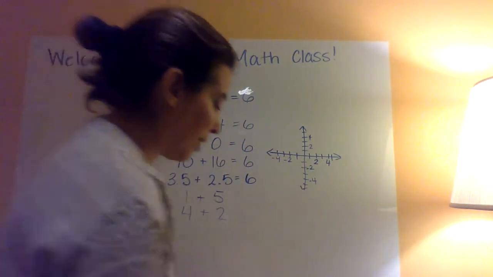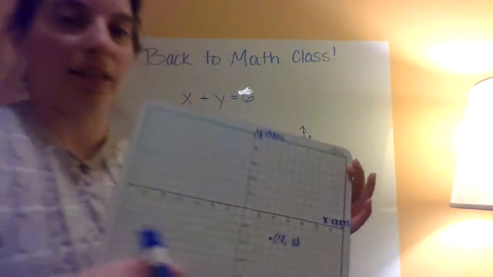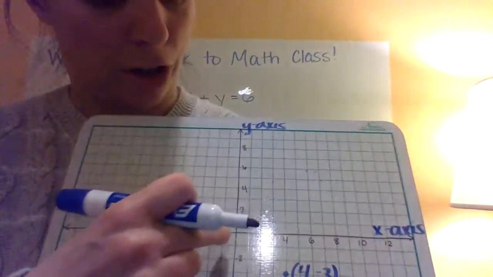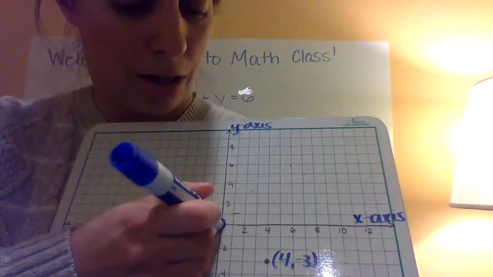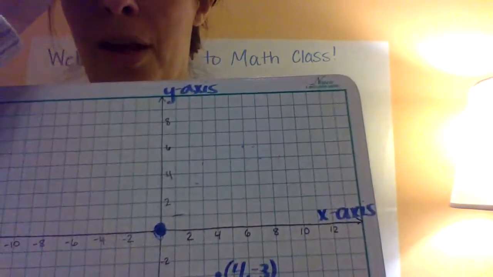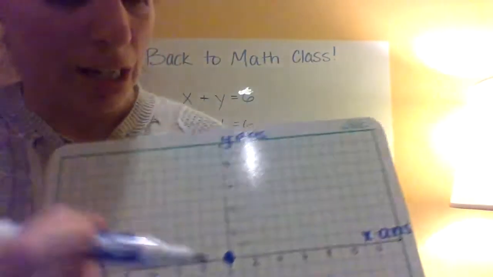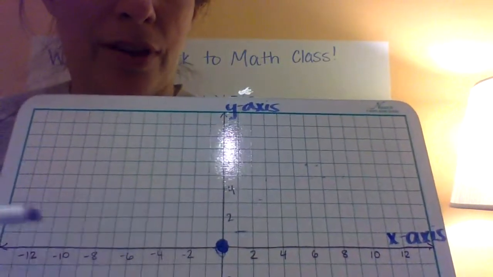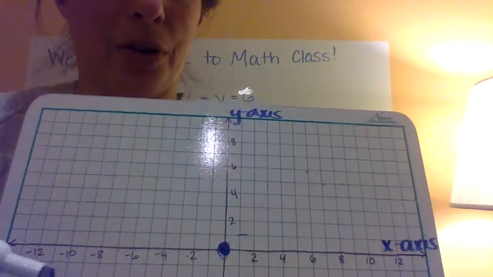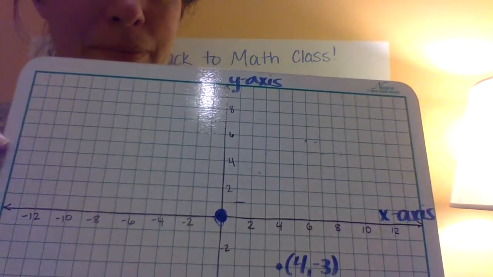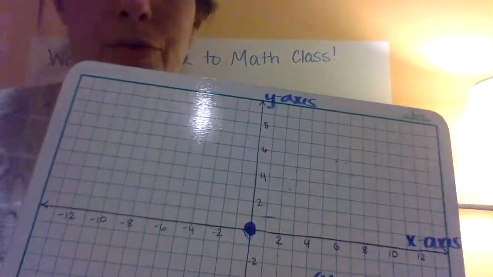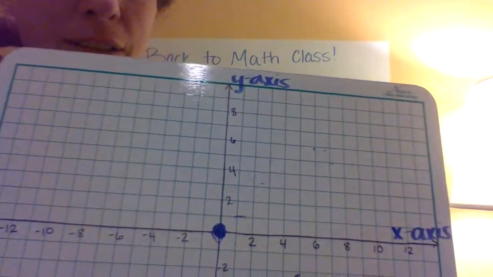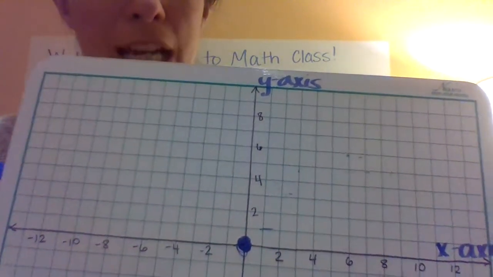So we had talked a little bit about this middle point where the x and the y-axis meet, and we call this the origin. Let's see, it's hard to do this upside down. Right there, this point right here is our origin. So I want you to think for a minute about what the ordered pair of the origin is. How far over do I move on the x-axis and how far up or down do I move on the y-axis? Okay, so once you think about that, you can put it in number 3 there, and then it asks you to graph it and to label it. So if you need a little more time, you can pause the video.